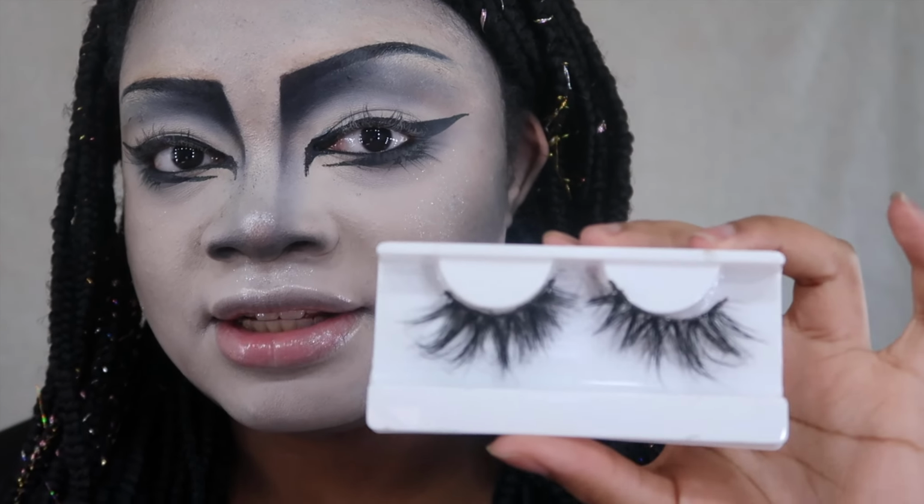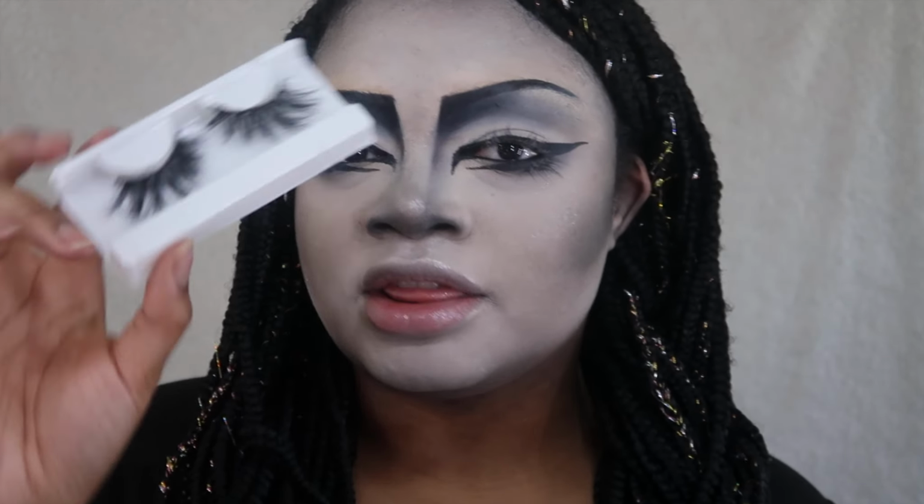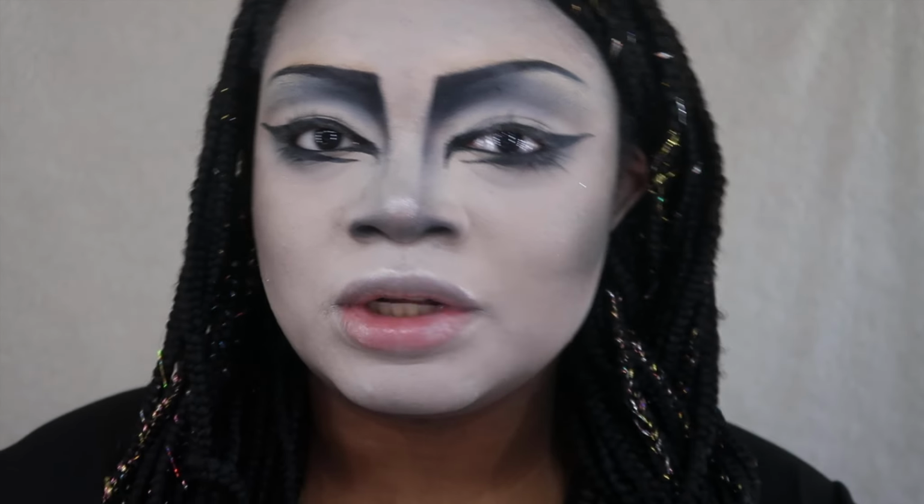I did customize these. I cut off a bit in the front and left the back long, just to give a cat eye effect. I did this a while ago, but I think it fits perfectly with this makeup look, so we are going to be putting these on. I'll be right back once these are on my eyes.